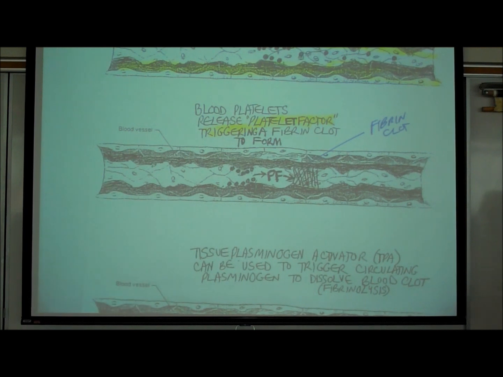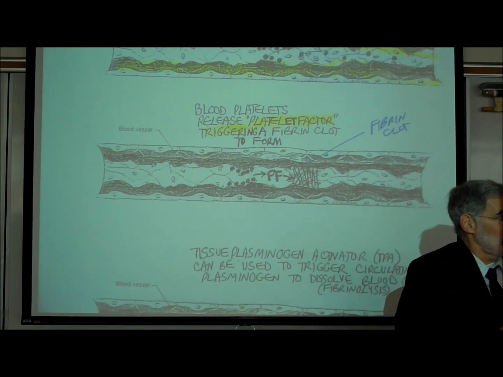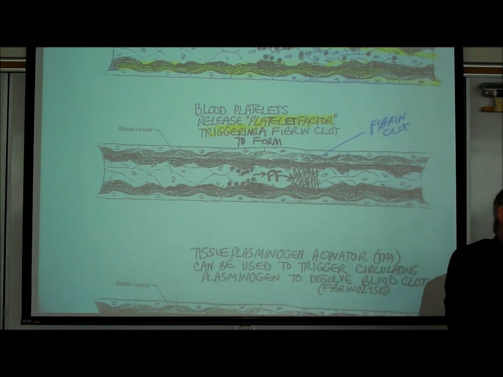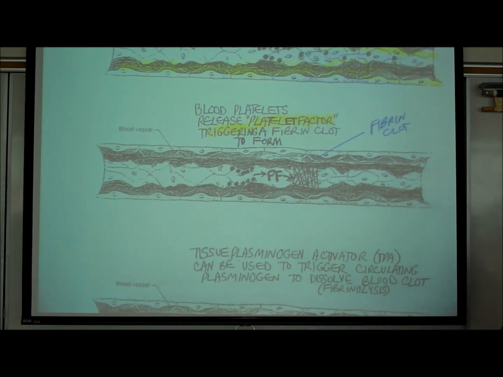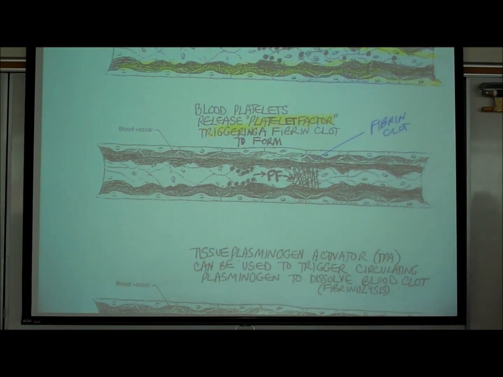Now, whether the person survives that heart attack or not depends upon how much of their heart muscle died. It could have been a massive heart attack where a major part of the heart muscle died. It could be a very small part. It also depends upon exactly which part of the heart. Was it the pacemaker of the heart? Was it some other part of the heart? Because that may be more important than some other part dying.